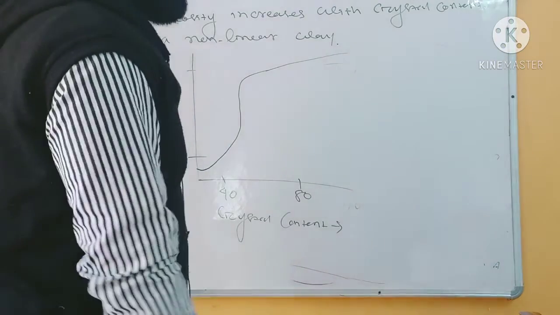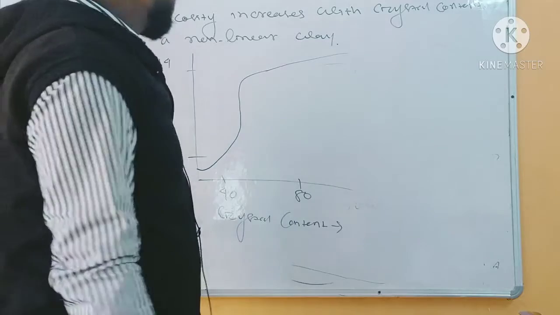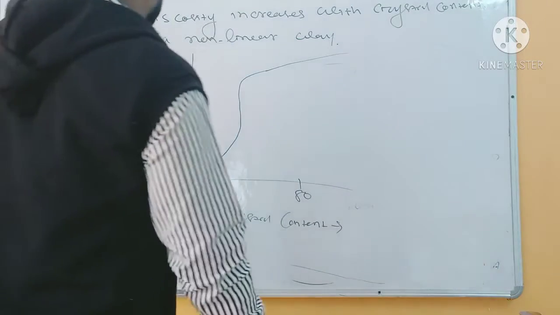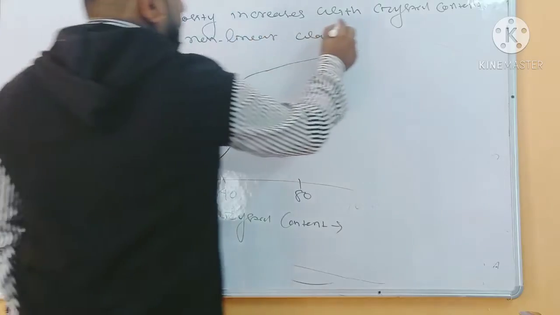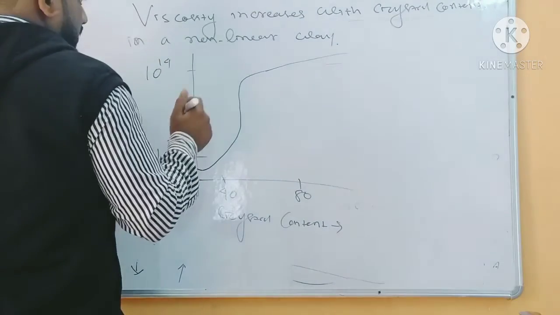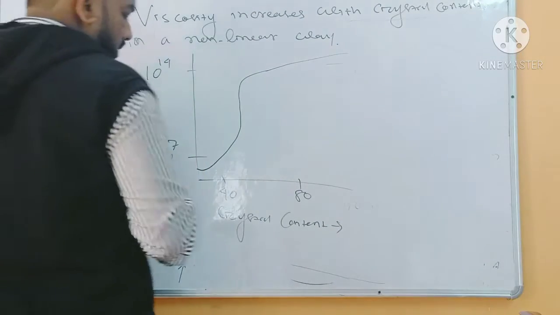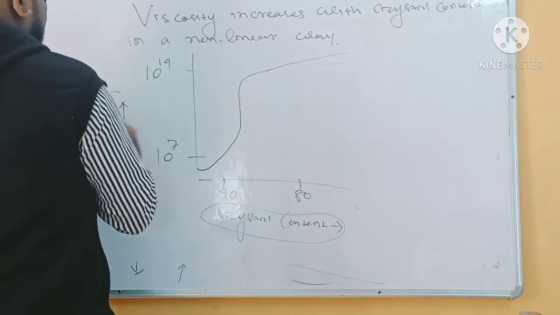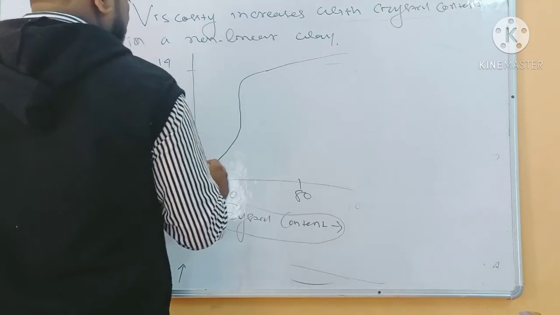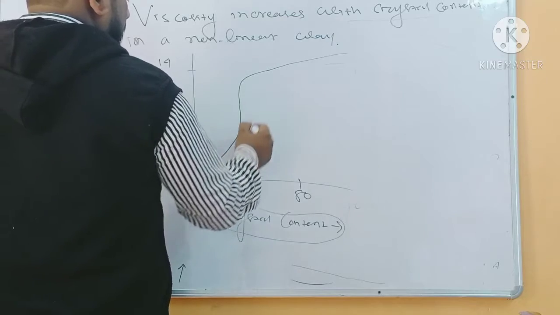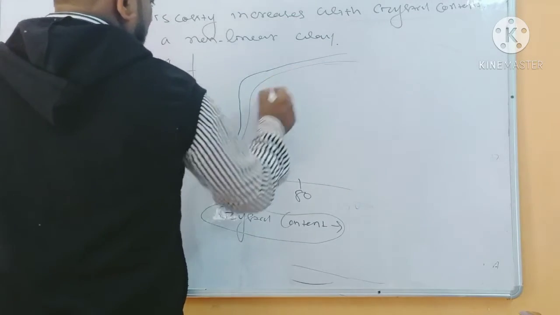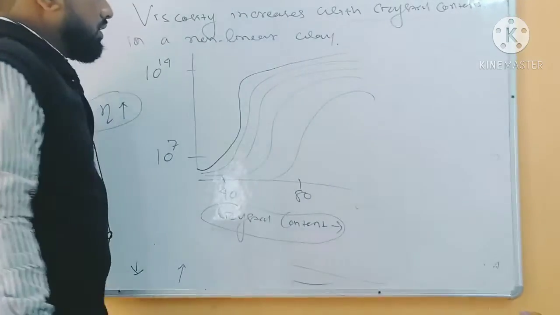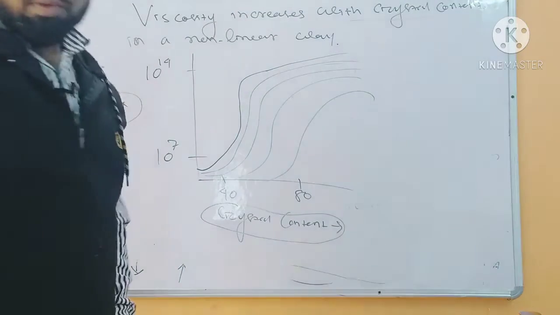Now, the fourth important factor that will affect the viscosity of magma is the effect of crystals on viscosity. So, the viscosity increases with crystal content in a non-linear way. Look at this illustration. This is the crystal content on the x-axis, and this is the coefficient of viscosity in the y direction, and the viscosity increases in a non-linear manner this way.